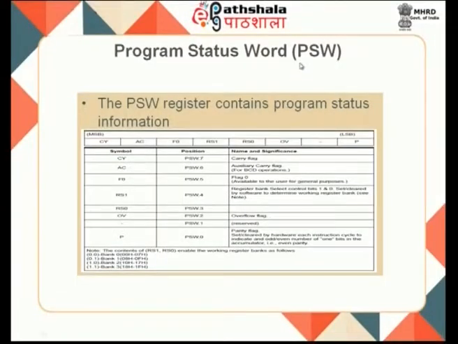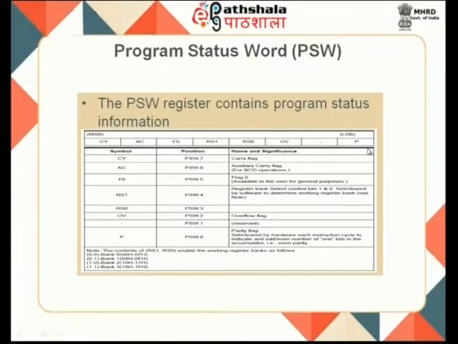And the program status register is a very special purpose register. As the name itself tells you, PSW is nothing but the program status word. That means this status word is stored in the PSR, which holds the PSW, and it is 8-bit wide. What information it holds is this: when a particular program is running, the state in which the system is executing is inferred from this register.